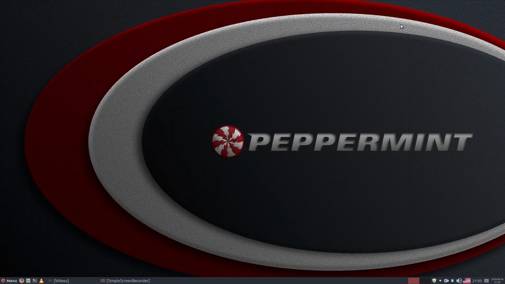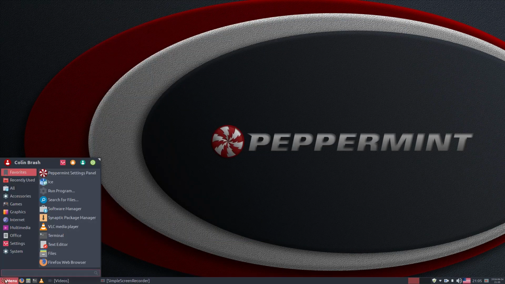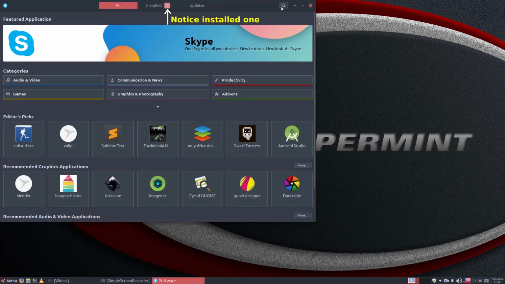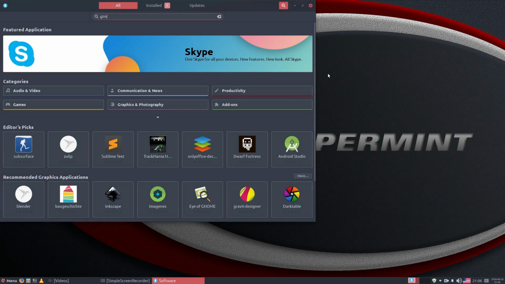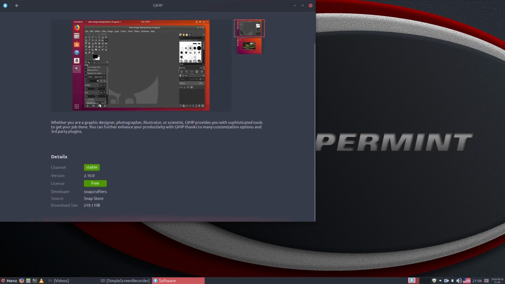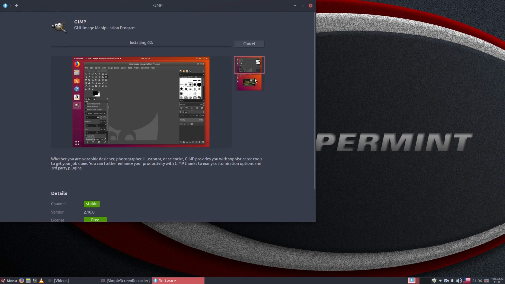Okay, so it looks like that doesn't want to install a Snap. Unable to install GIMP, cannot perform the following tasks.